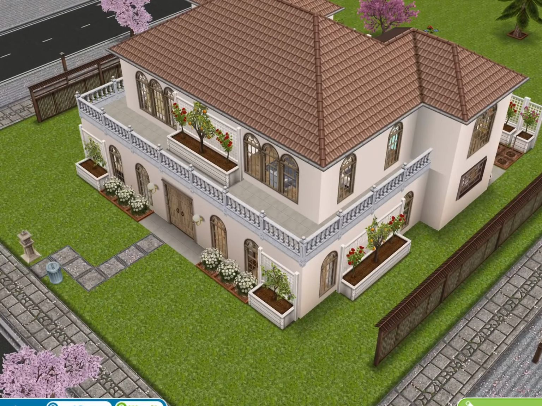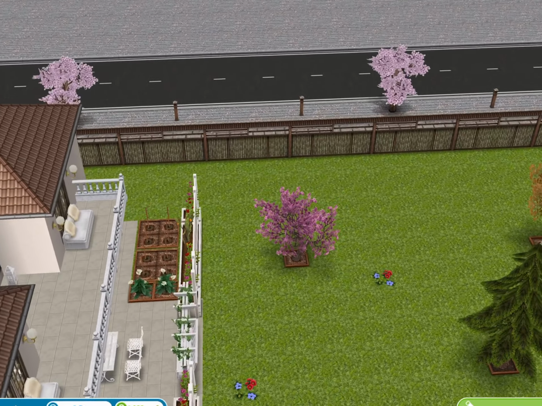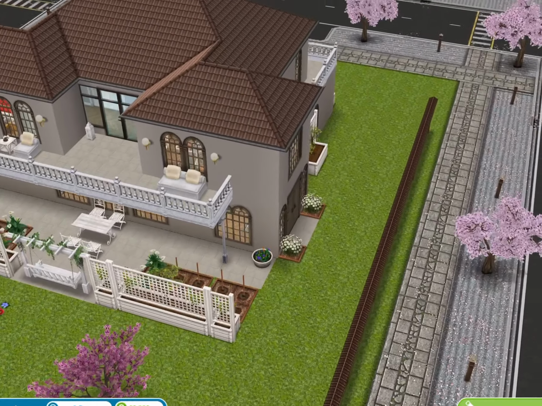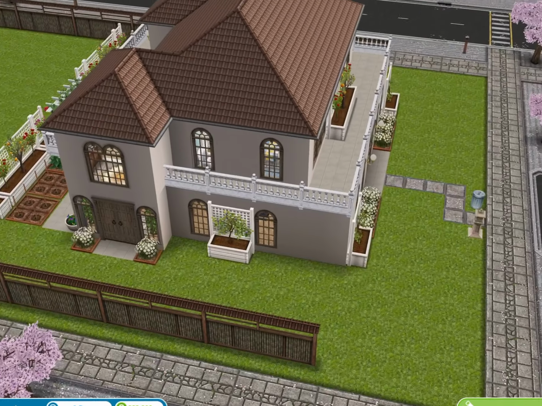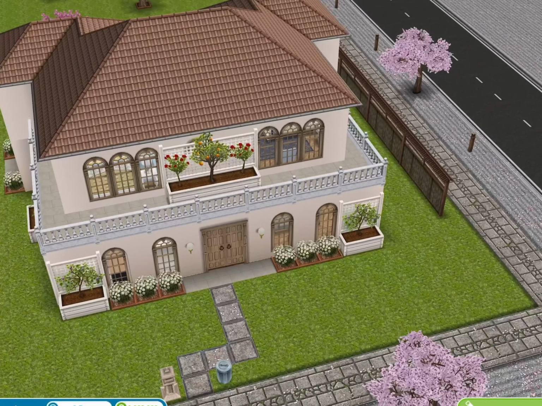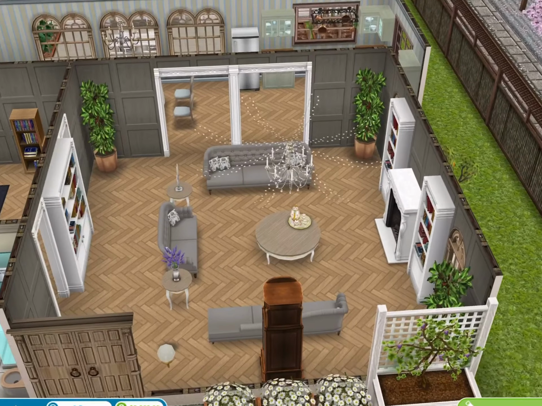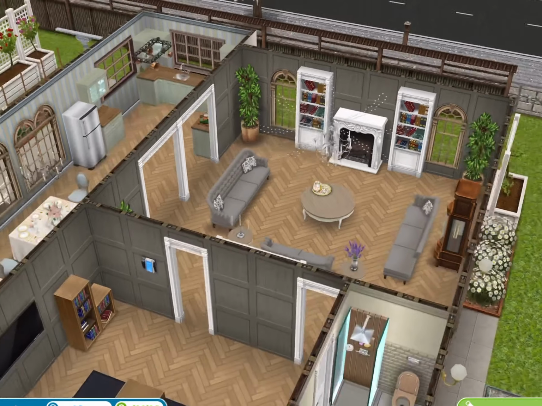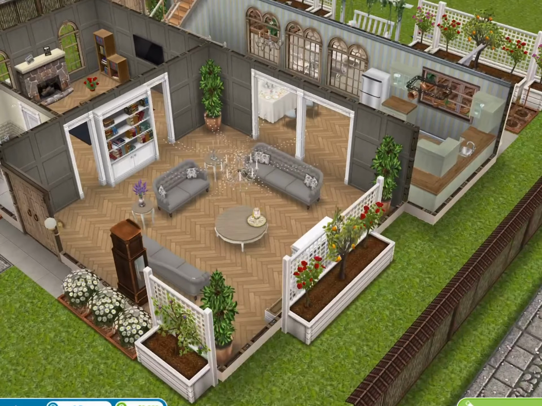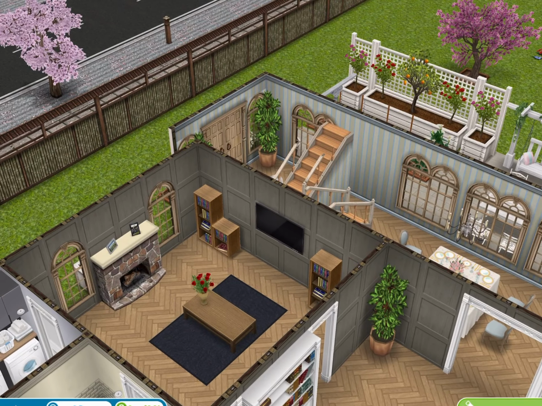Here is this house. I think this house is cute on the outside. This house is really cute. The inside is a whole different story. But I like what they did with the outside. It looks like a really nice home. So here are some French event items, spa items, and, of course, that wedding light.